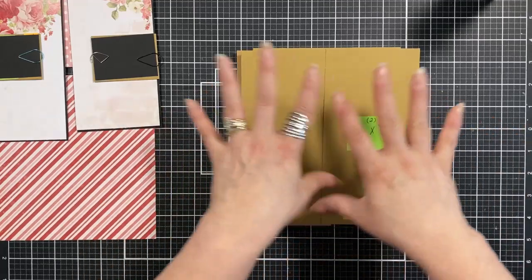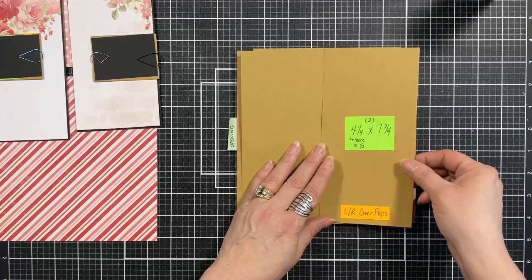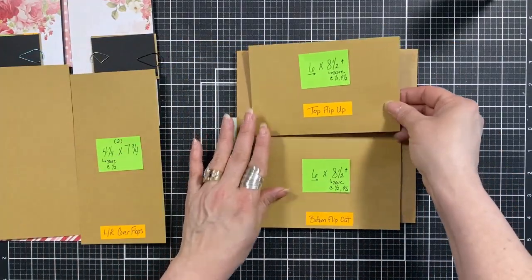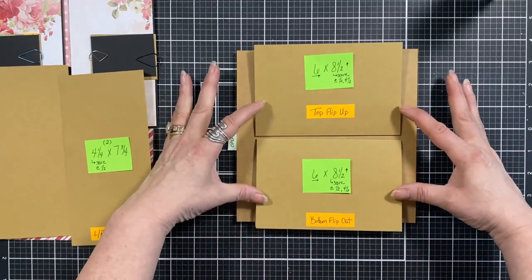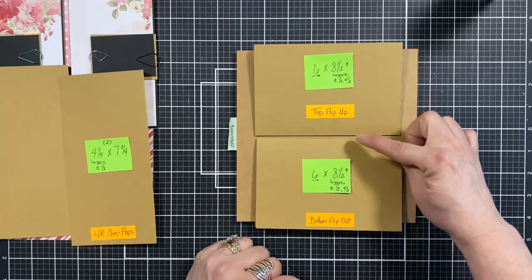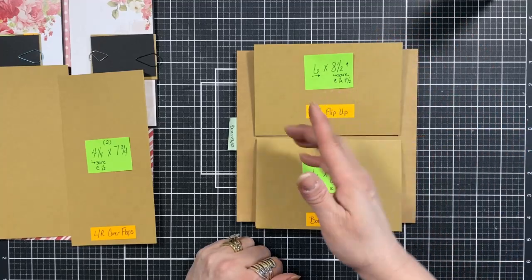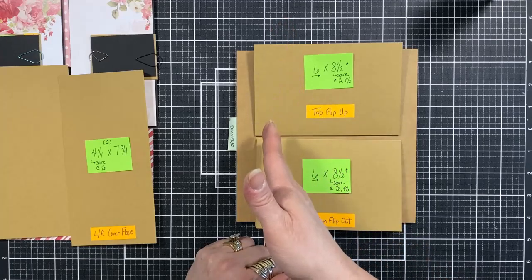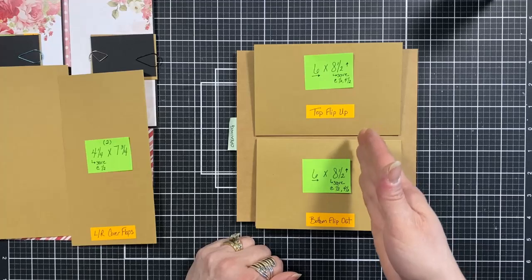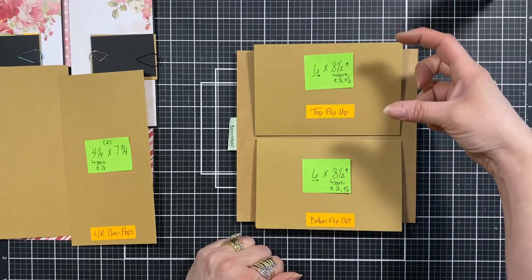And we're going to get all of these pieces down before I put my background in. So let's start with our top flip up. These are both the same size. So these are both 6 inches wide by 8.5 inches tall. And each of them we score at 1/2 inch along the 8.5 side and at 4.5. So each panel is 4 inches tall.